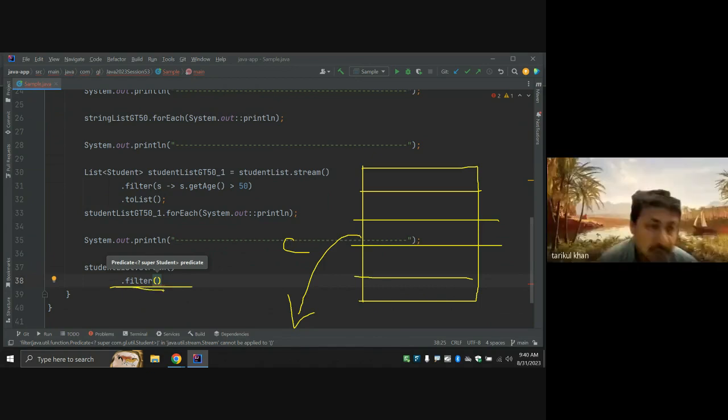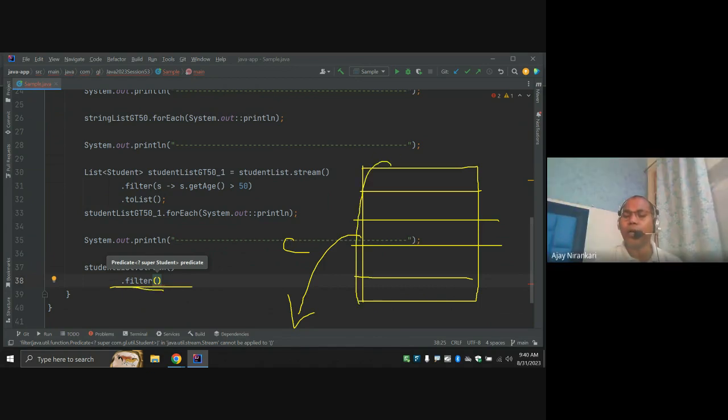But I want all the data. I want all six and six. Just a conversion, name to uppercase or lowercase, or only name or only marks. This is the list of six, and you also want the output to be six, right? So in this case, you are going to use the map.